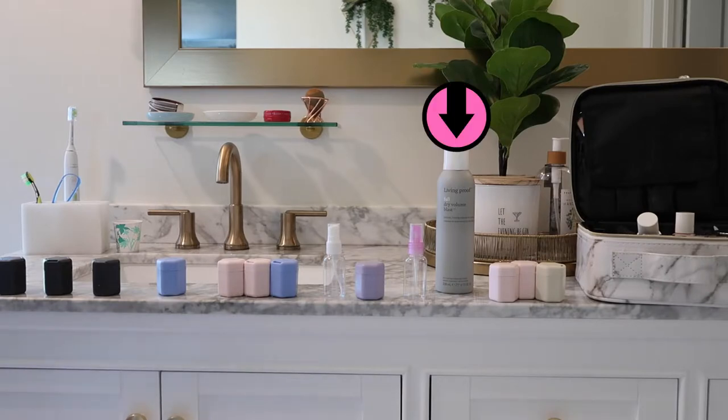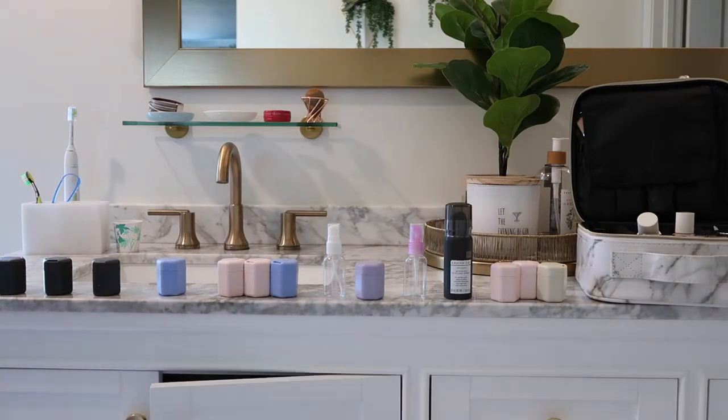As for things that simply do not decant — most of these are going to be the aerosol sprays. For instance, I have the Living Proof Full Dry Volume Blast volume and texture spray. The travel size of this was around $17 and I'm absolutely not going to pay for that, so I found a substitute: Kristen S Dry Finish Working Texture Spray from Target for a fraction of that amount. Similarly, if you like spray-on sunscreens, that's not something you're going to be able to decant even into a sprayer bottle, so a travel size is the only way to go.